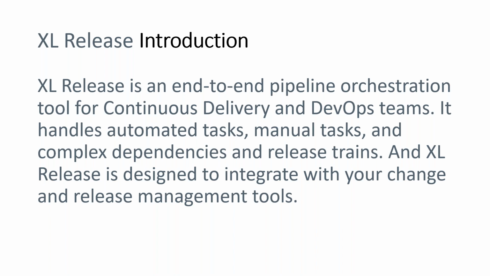So yes, Accel Release is an end-to-end pipeline orchestration tool for continuous delivery and DevOps teams, and it handles automated tasks, manual tasks, and complex dependencies and release trains. Accel Release is designed to integrate with your change and release management tool. I will put it in a simple way here. Let's say in release management earlier, you have a major release, minor release, patches, service packs, different kinds of releases, different kinds of phases, different types of environment.